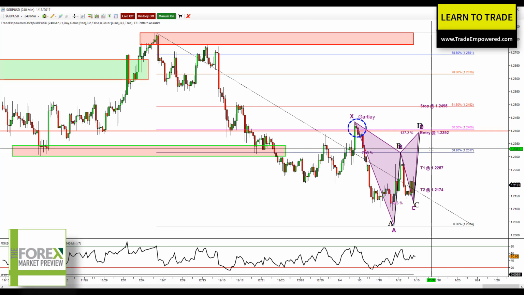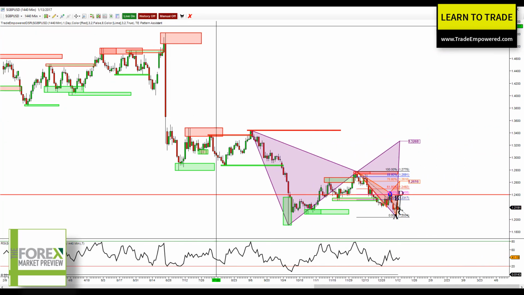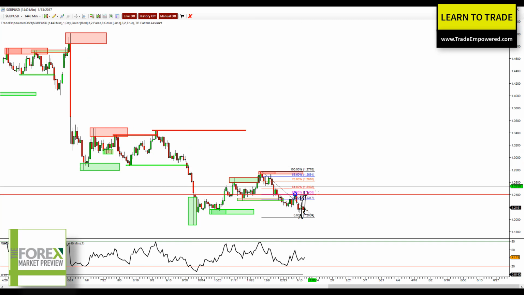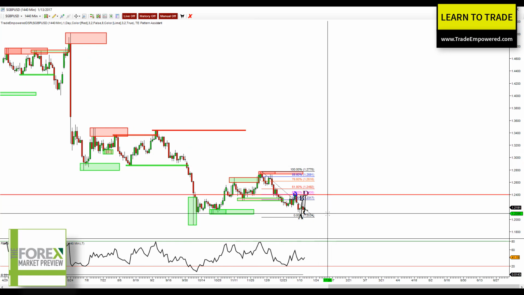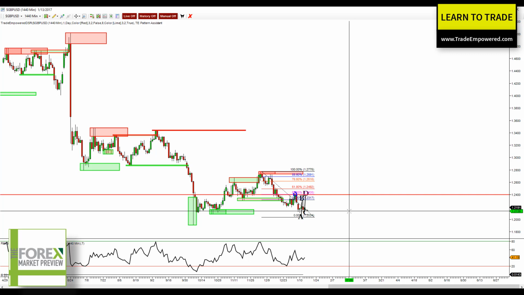As far as targets go, I wouldn't do anything fancy. Sometimes we talk about using advanced pattern formations as entry reasons into, say, trend continuation trades. Because we've essentially bottomed out here for a while now, let's go ahead and turn this off. I have no anticipation that price action is going to go lower, so I wouldn't be shooting for anything extended. I would treat it like a normal counter trend trade where I'm looking to get a little piece of the pie and get out before I get burnt. So that's pound dollar for this week, and we'll see if it completes.